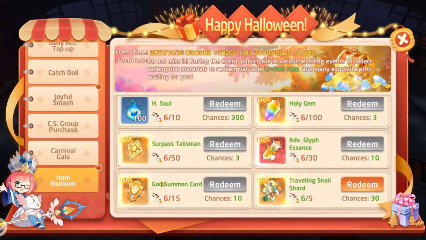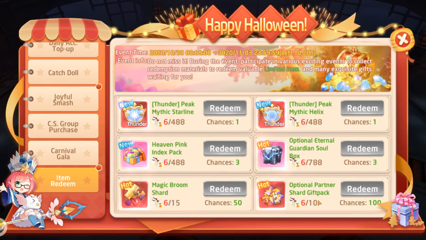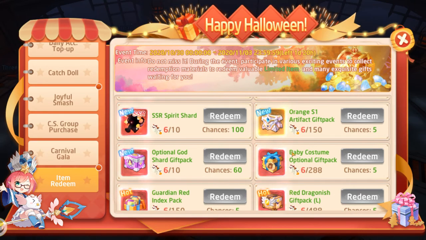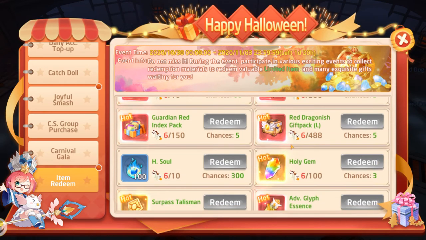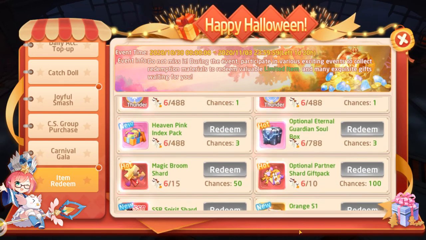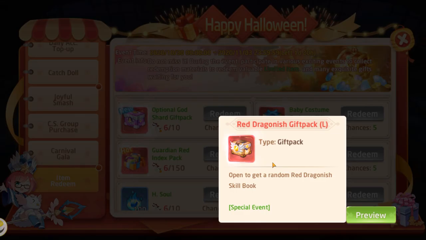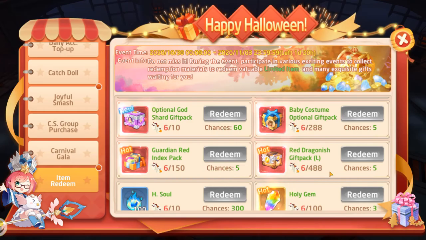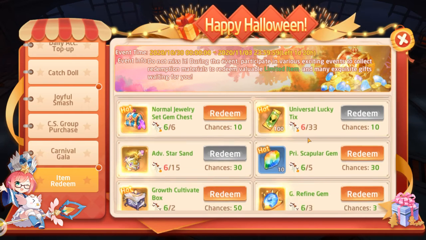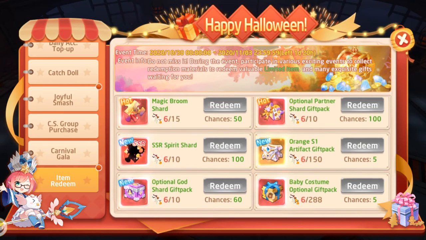Happy Halloween. If you're doing this event, one very good way of increasing your CP is by exchanging for the, not the red one, the orange draconic. I'm pretty sure there was one. It's like this one, but orange. This one costs like 488. There's supposed to be something else, and I'm not sure why it's not showing here. But there's also a 50 ticket exchange.